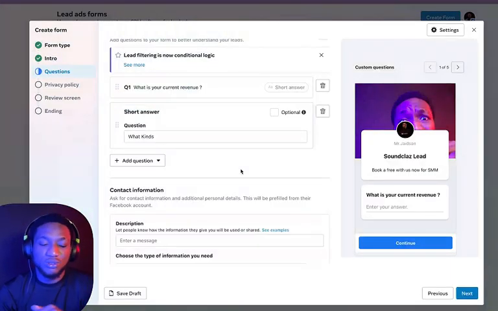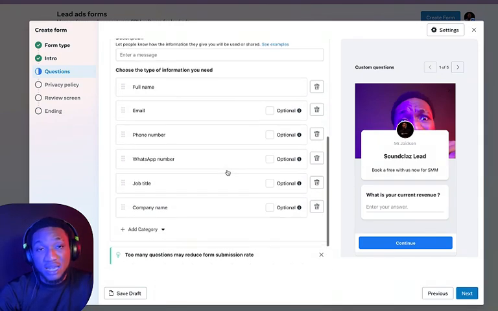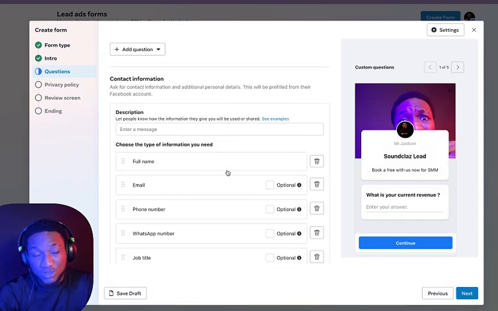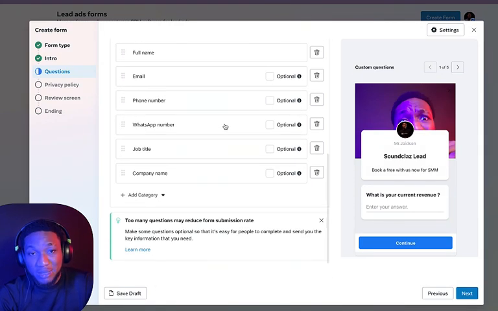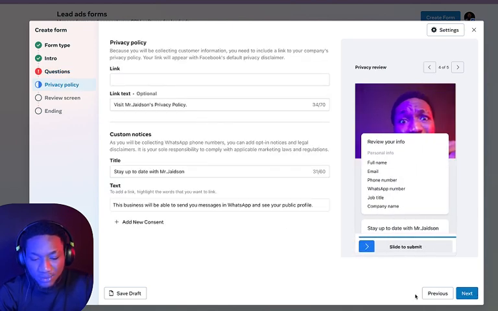That's what you have to do. So you can add as many questions as possible. I always advise that. Most times for my clients, we give them a questionnaire where they fill out all the questions or the customer journey they have, just to get better leads for their business. Now go back.